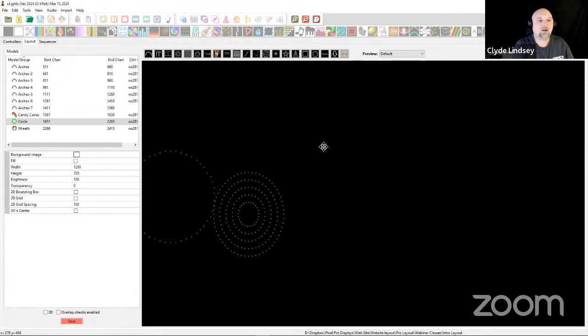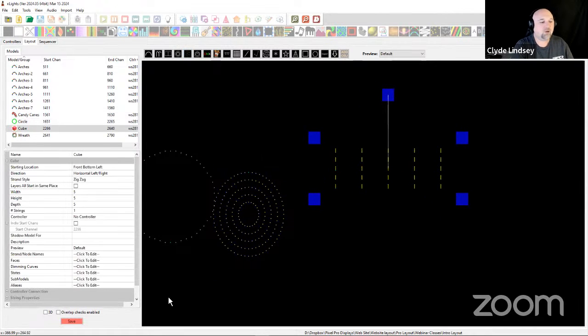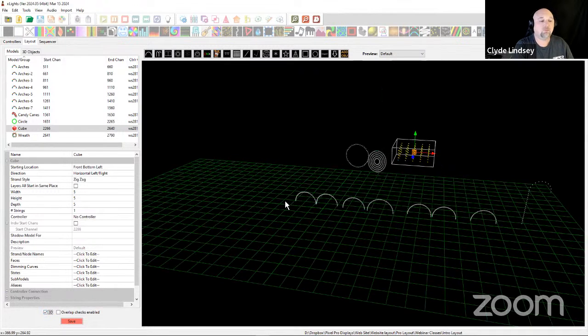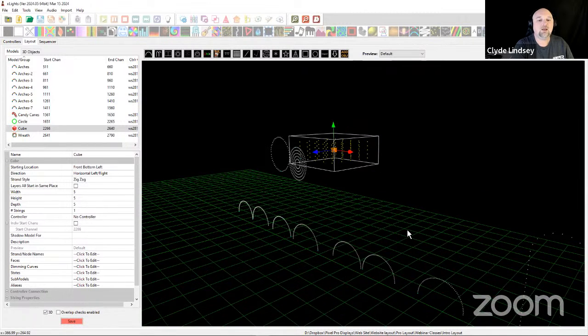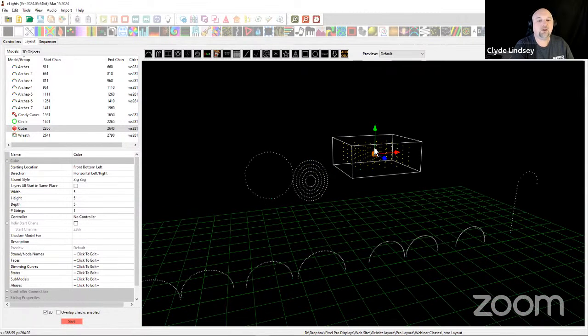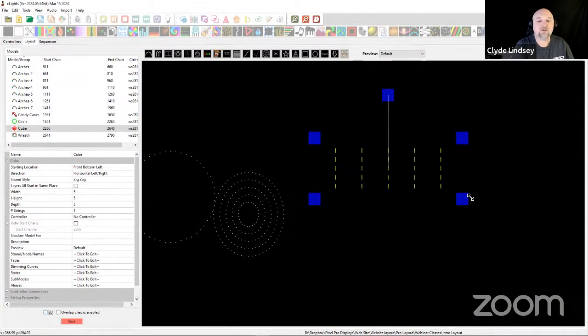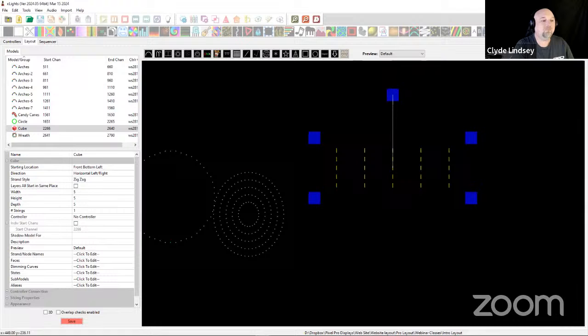I'm not going to spend a lot of time on the cube model. The reason why is because it's very complex, and I just went into 3D mode. It's really cool. It's a lot of fun to play with. But whenever you're in 2D mode, it doesn't look like much. Just know that if you're going to build this and you're brand new, jump into the PPD Zoom with us on Tuesday night.